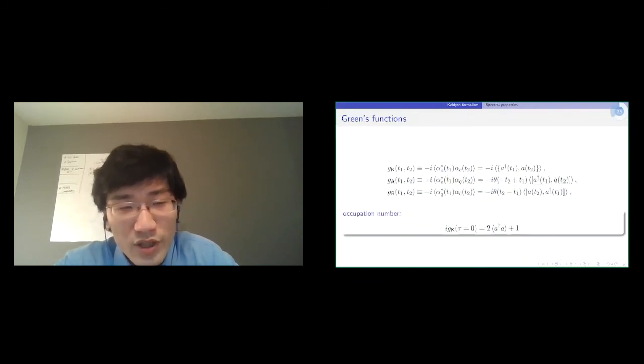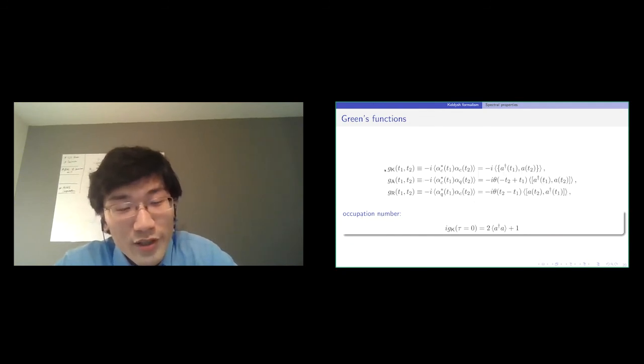Now, with the action, we can calculate the Green's functions. That's the standard thing to do. Here we can look at the Keldysh, advanced and retarded Green's functions, defined as correlations between classical and quantum, and quantum and classical. You may wonder what about the correlation between quantum and quantum. That's exactly 0 for any linear bath because of the structure of the action.